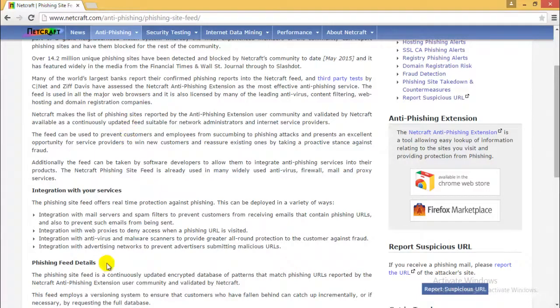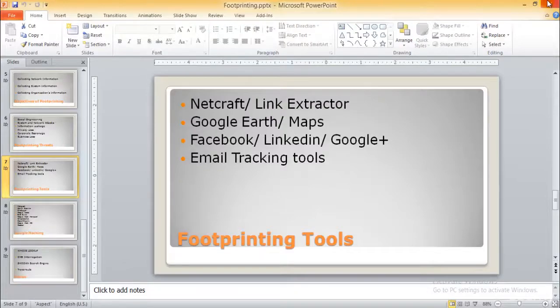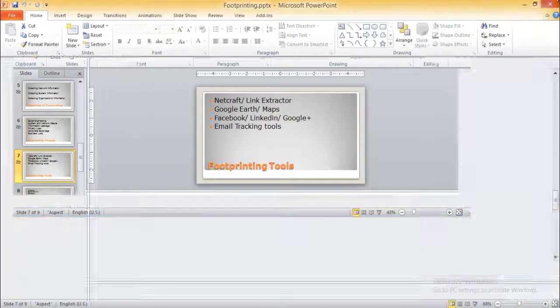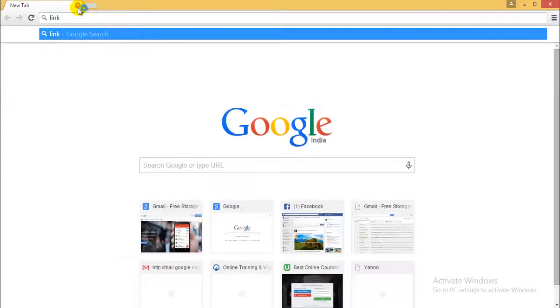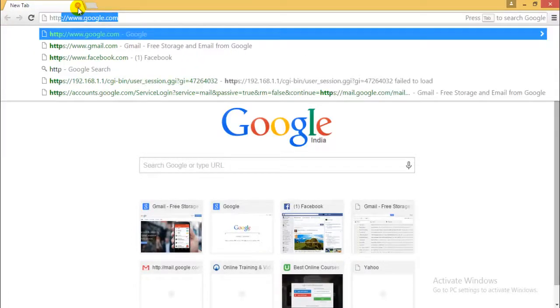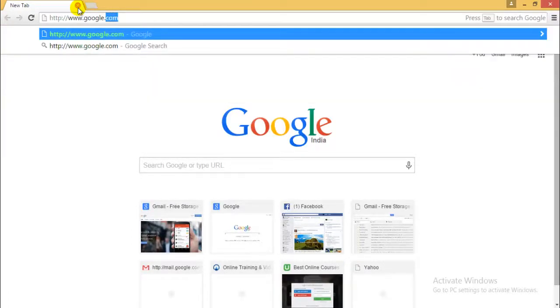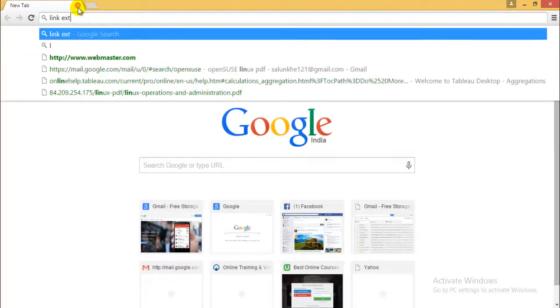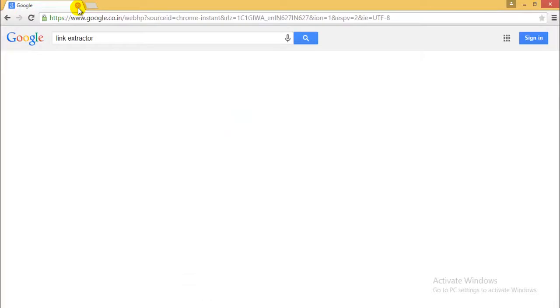After that we have the link extractor. Let's go ahead and check the link extractor. I'll just type link extractor, and we should have a webmaster web page over here.